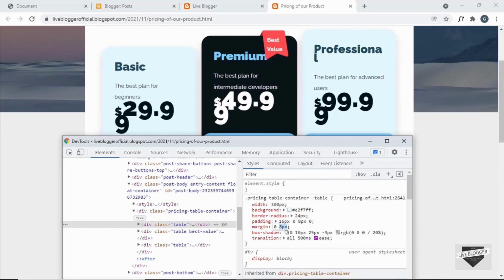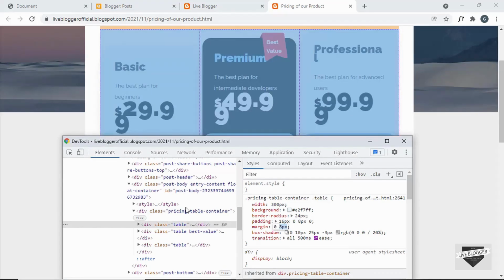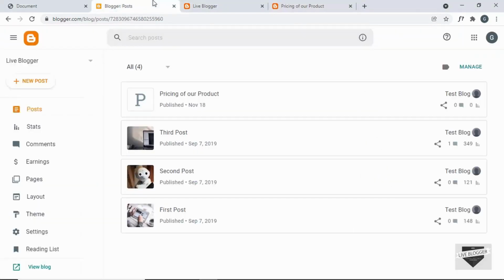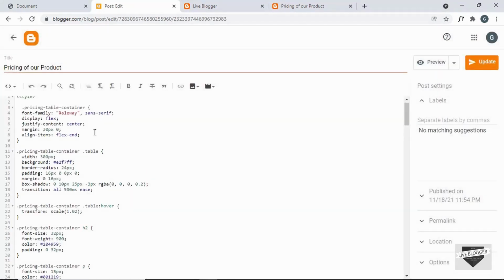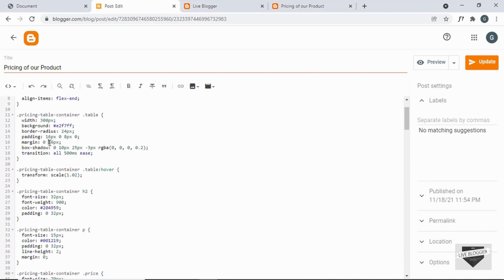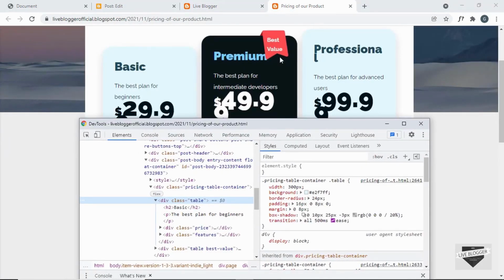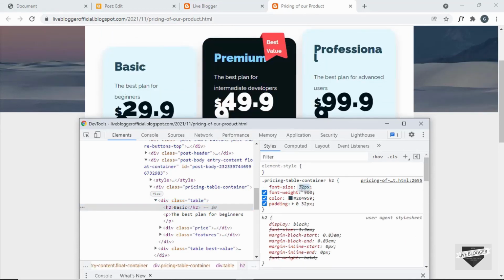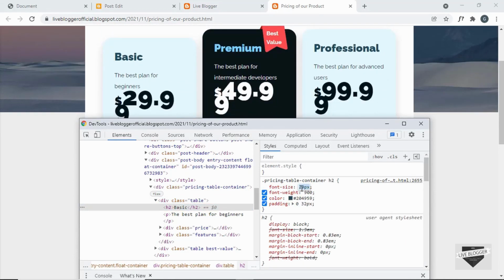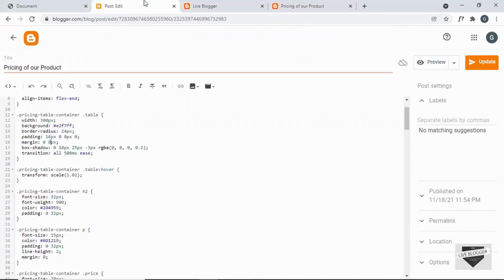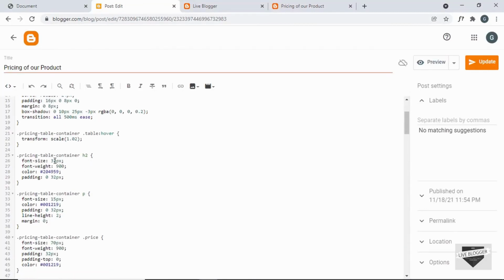And now we need to change the font size of these headings. So let's go inside the table, and first of all let's add these changes to our Blogger post. So let's go over here to posts and click on this post, and let's go to the CSS, and here in the table we need to change this to 8 pixels. So let's change this, and let's go back, and the next thing we need to do is change the font size of this heading. So let's select the heading, and let's decrease the font size a little bit. I think 26 pixels looks alright. So let's go back to the post, and let's go to the heading, and here instead of 32 we will set it to 26 pixels.